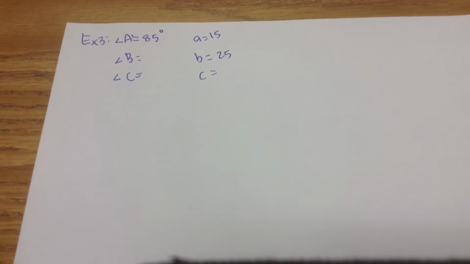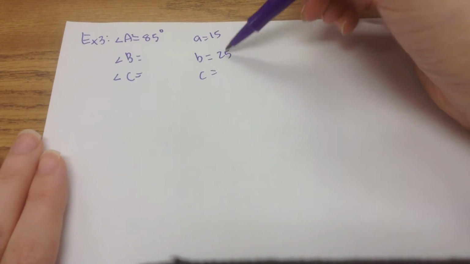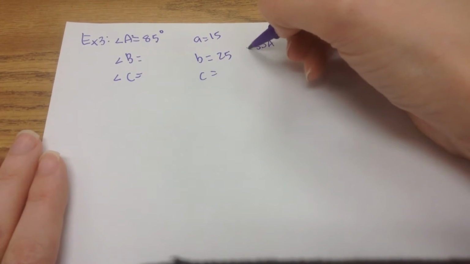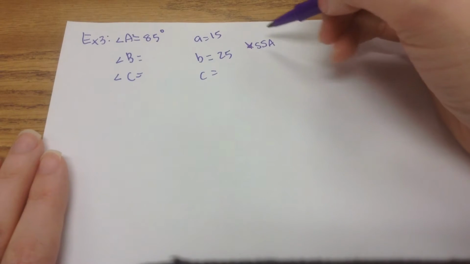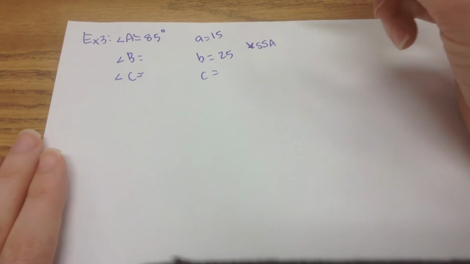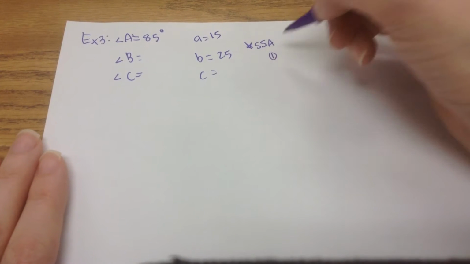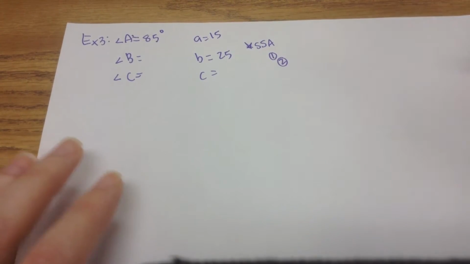All right, so it's the ambiguous case whenever you have angle, side, side. I'm going to be polite and write that as side, side angle. Okay, but I'm going to make a joke because we're funny in here. This is a pain in the butt because you can have one triangle, you could have two triangles, or you could have no triangles.